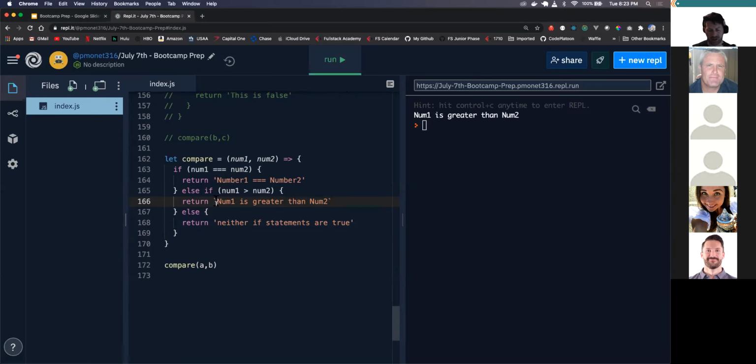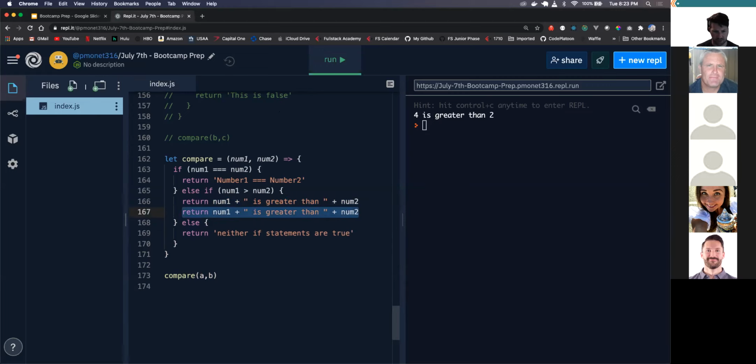Because if I wanted to do num1 plus is greater than plus num2, let's see what that looks like. So 4 is greater than 2. If I wanted the same outcome, I can use string interpolation.